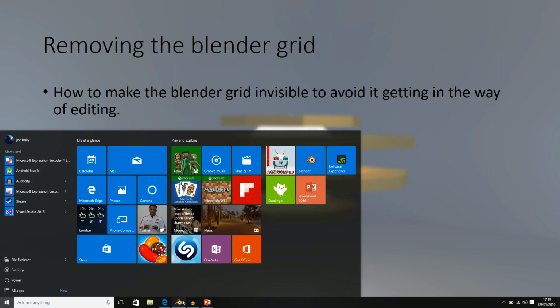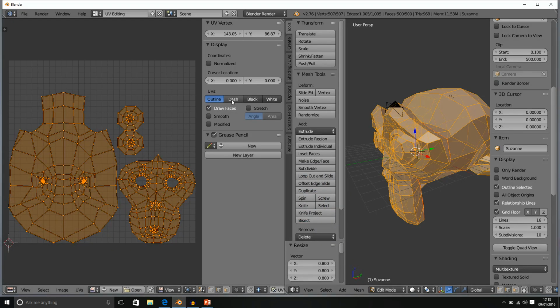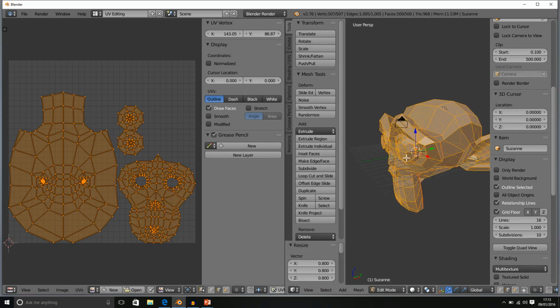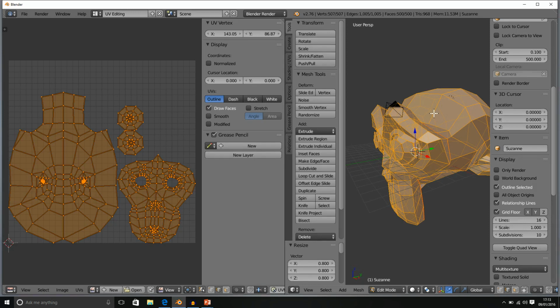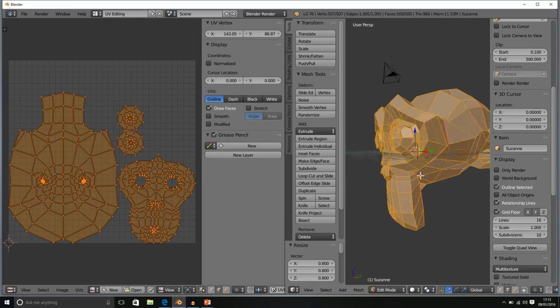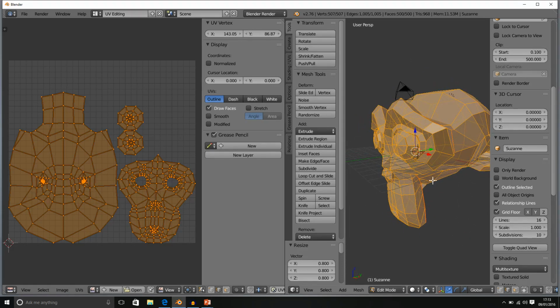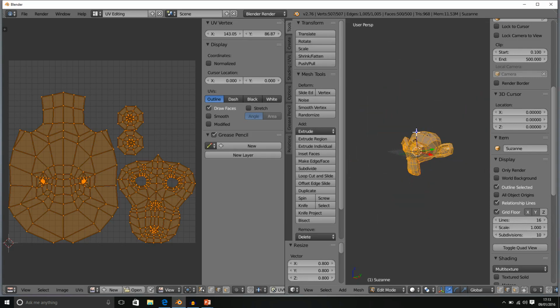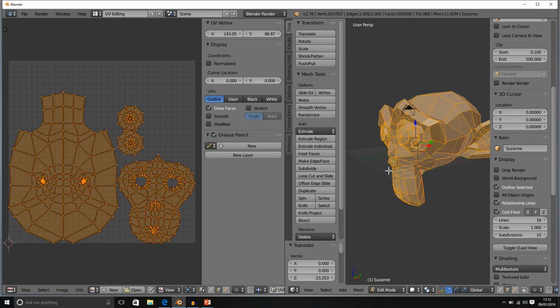So we're going to go into Blender, and to keep this lecture nice and short, I've kept it very advanced. What you're seeing right now is a scaled up version of Suzanne the monkey that has been UV mapped, but I want to be able to look at my monkey without the Blender grid getting in the way. So there are several ways I could do that. I could just simply drag it up, but then I'd need to change my navigation, or I could simply get rid of the Blender grid.